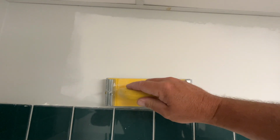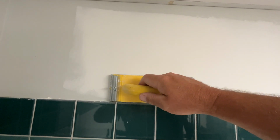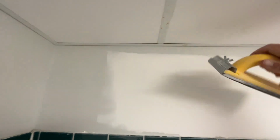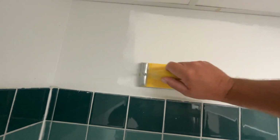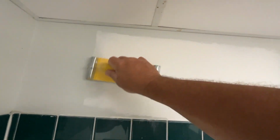You can't tell from the video, but with my sanding block here, I'm actually not putting any pressure on the top side. All the pressure is on the bottom side, because what I'm wanting to do is feather out this along here. And as I'm working around the edges, I'm putting the pressure on the outside here, not so much in the middle. And yeah, I'm so close to being done. You want to be careful not to over sand as well. Very lightly I'm doing this just to knock down the high spots.